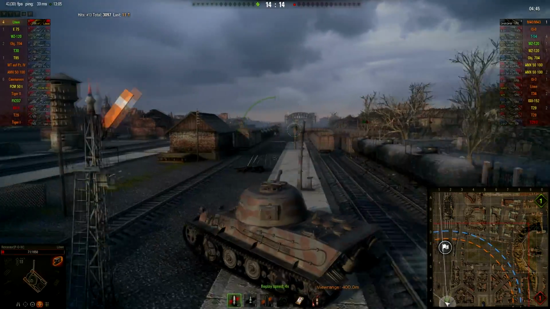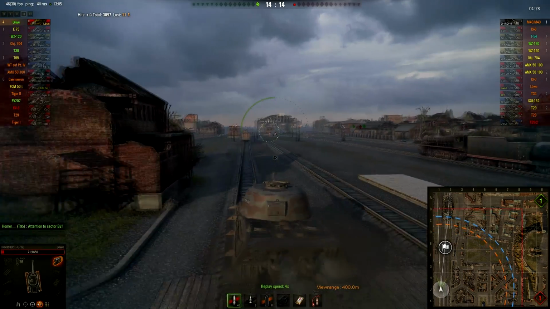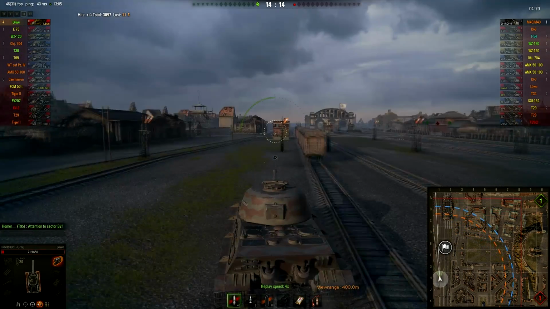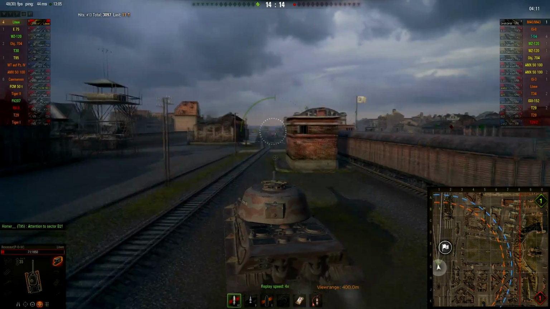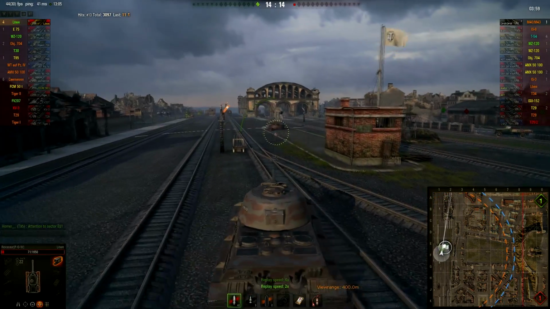So I'm just going to basically go around, don't see RT, and I decide 4 minutes, yeah, I should probably try and cap because I'm not going to find him, and if he hides there's no point. So I'm going to go into the cap and start capping. We're going to keep this on replay speed ×2.